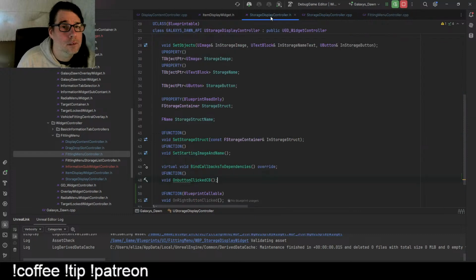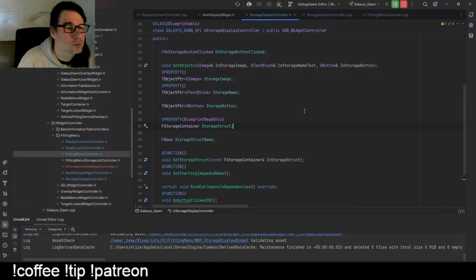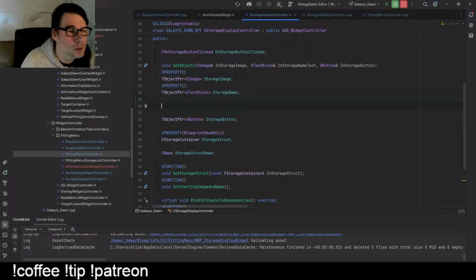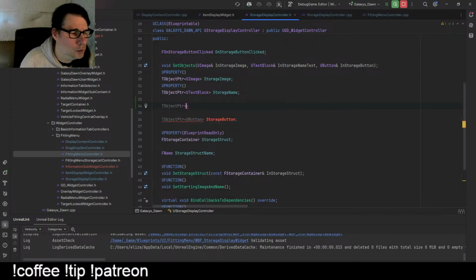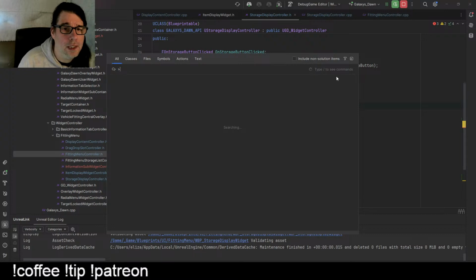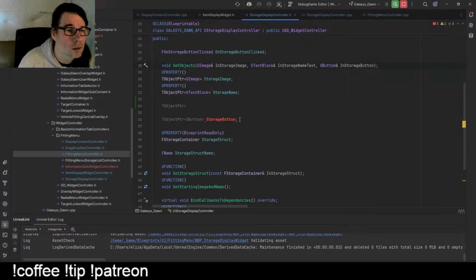Do that, storage controller. Object pointer, the subwidget class called, oh shit, this is not what its class is called. The class is called, what the hell? There we go.